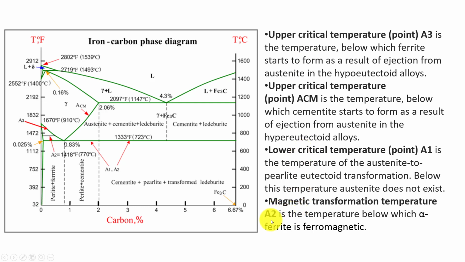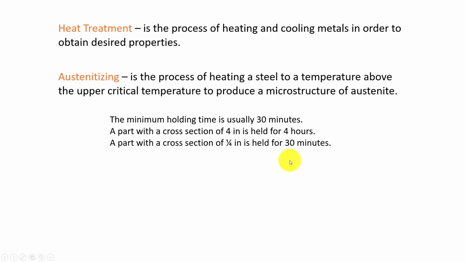And the other thing I just want to point out here is an A2 line, which right here you have an A2 line here, and then from over here you have an A2. And basically what are we saying happens at A2? That's our Curie point. That's the point that the material is no longer magnetic. And we've talked about that in a prior lecture as well. So let's talk about heat treatment here.